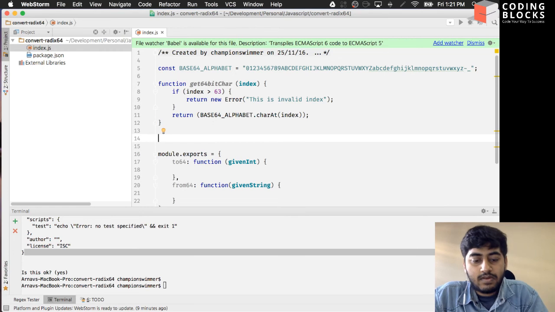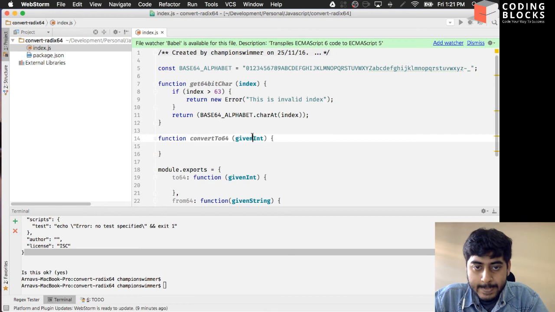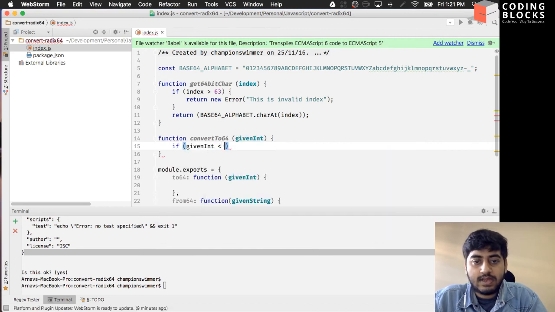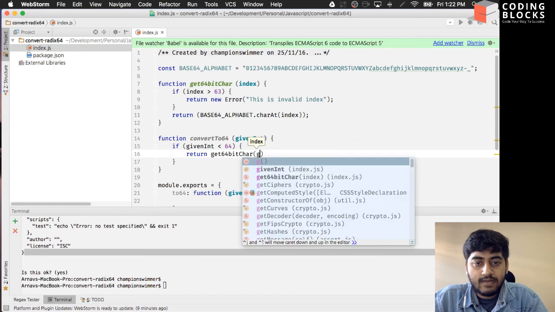So now I have another function, convert to 64, and give an int. What we do here is if given int less than 64, return get 64-bit character of given int.